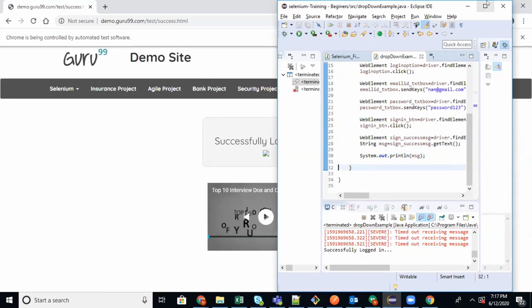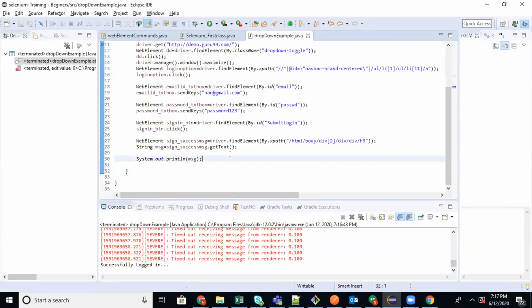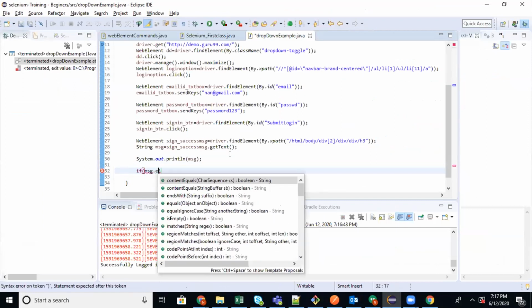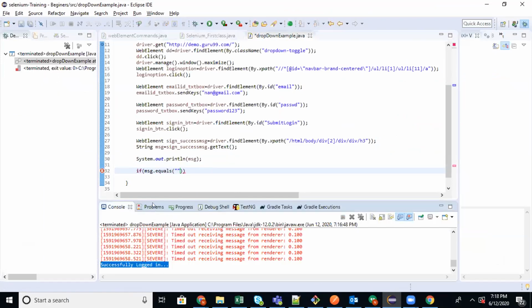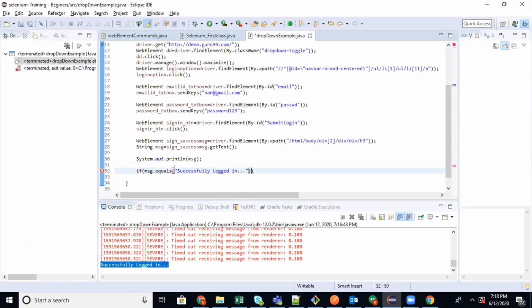So how can I validate this? You can validate using Java, using the if statement. If message dot equals login is successful. This is the full complete flow.